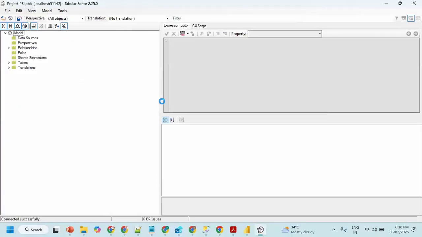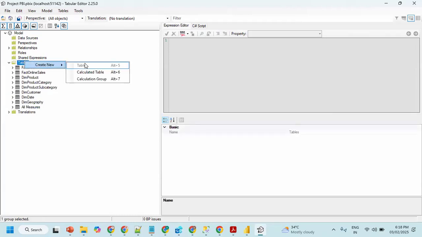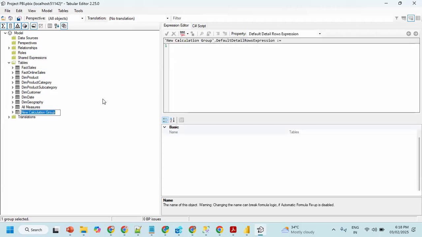Go to tables, so I wanted to add a new table. Let's say not new table, calculation group it is.